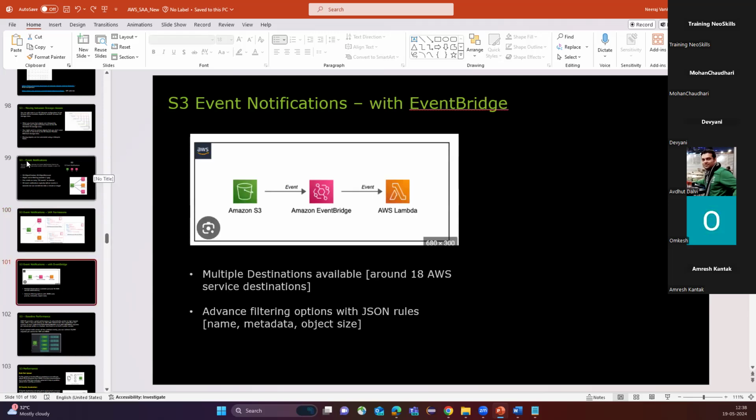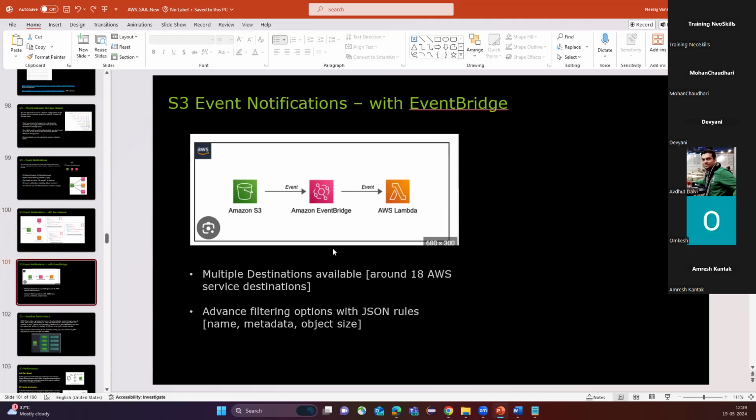Other than the S3 event notification, you can integrate with EventBridge. We haven't talked much about EventBridge. This is a CloudWatch feature. So you can integrate S3 with the CloudWatch EventBridge also. We haven't seen this yet, so we will discuss more on that, but I'll show this in the console.